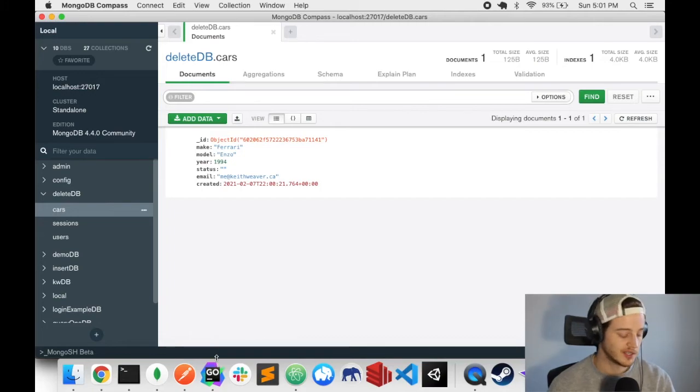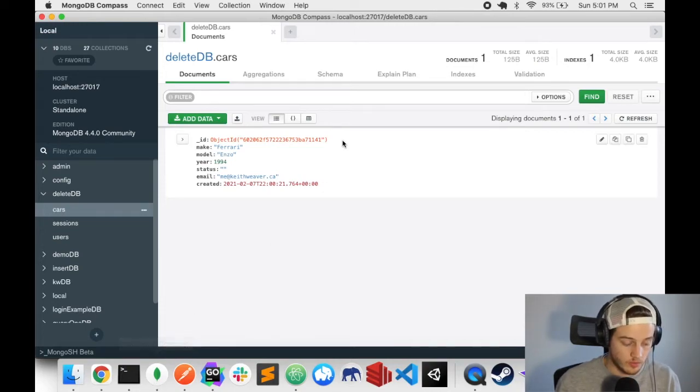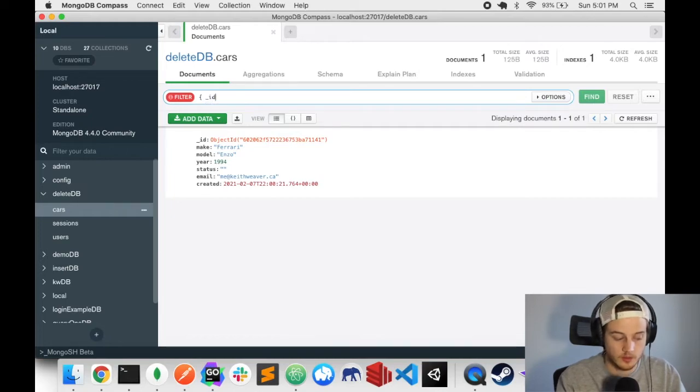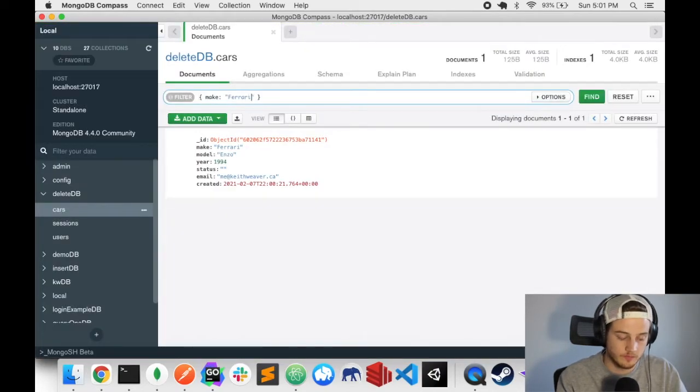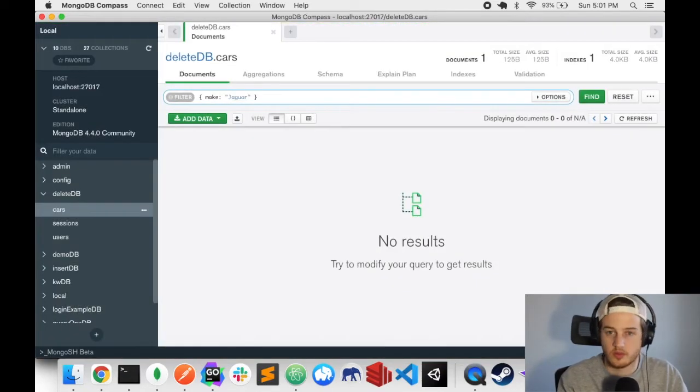So let's talk about deleting. Deleting is pretty simple. It's really nice because you just need a filter, so you can actually play around with Mongo Compass if you want to try building out your filter. So for example, I want to delete all Ferraris, let's say, so I just do make, and then I just say Ferrari, and everything that gets returned back would get deleted. Not right now in Compass, but for building queries. So Jaguar, for example, nothing gets returned back, but that's how I'd delete all the Jaguars out of the database.